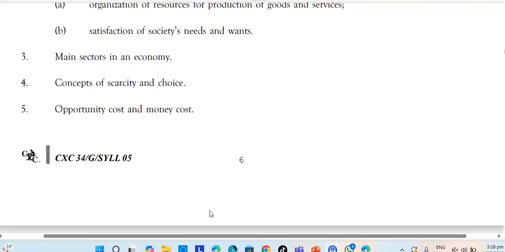Example, and we have been using opportunity cost in the examples when we were looking at the concept of scarcity and choice. So an example is, say you have 4 hours. A student has 4 hours to either study for a test or work at a part-time job and earn $50.